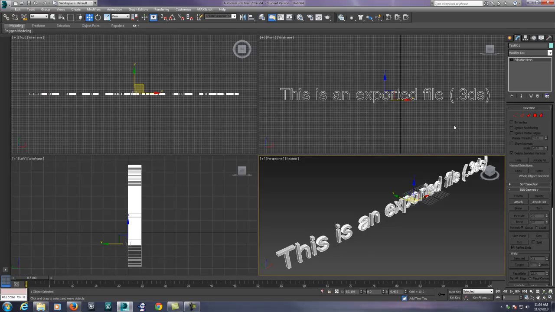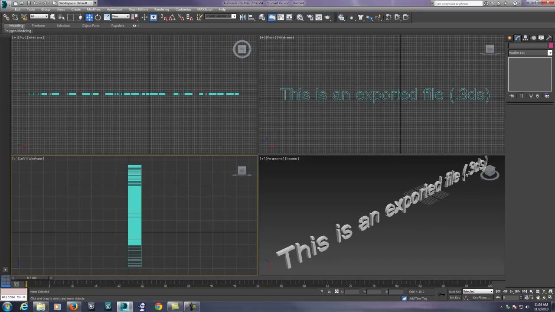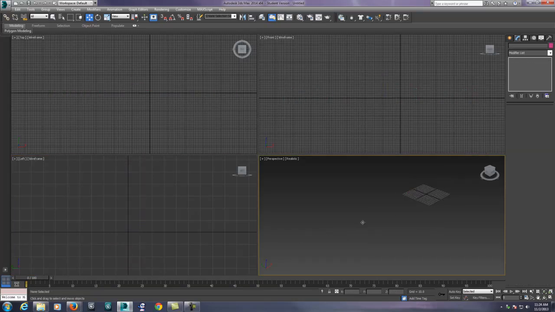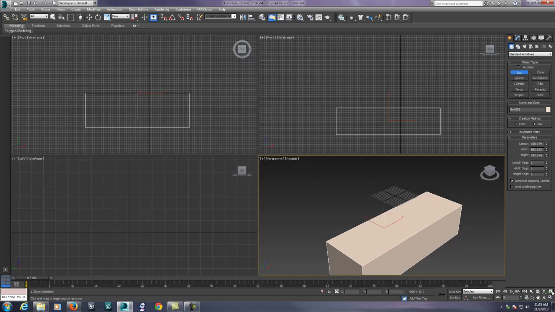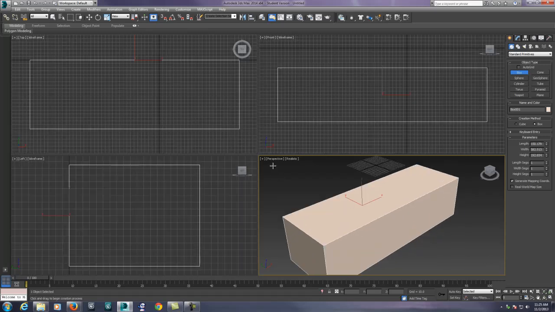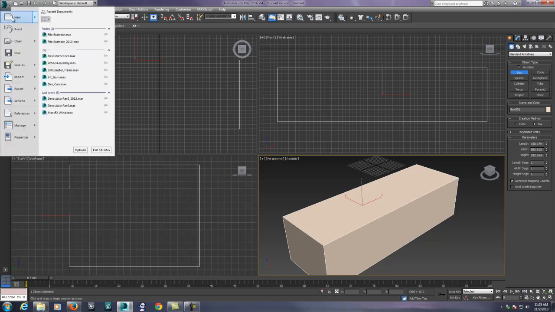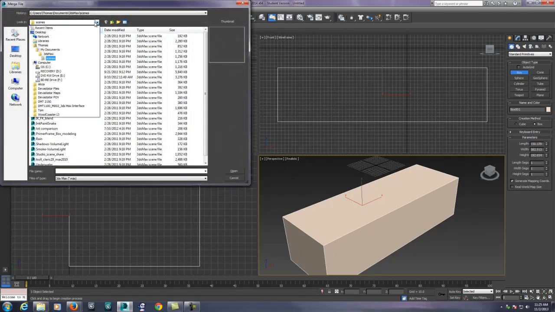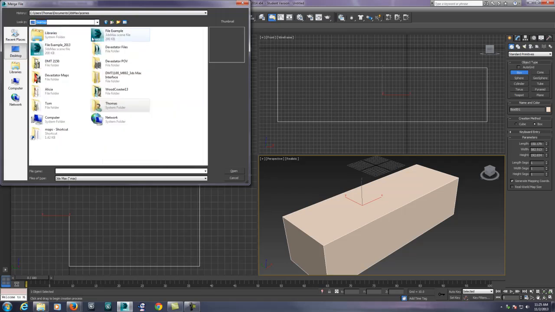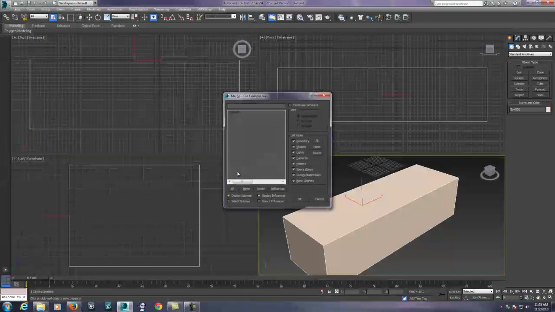So I'm not going to demonstrate that in this lesson because we're already running well over our time slot that I'd like to allot. But how do we merge two projects together? Well, first we have to open one. And I'm going to go ahead and draw a box here just for the heck of it, just so you see what's going on. And I'm going to import or merge another Max file into this one. So when I do that, I go to File, Import, Merge. Now it's asking me to choose another Max file. And I'll go out and grab my file example, hit Open.